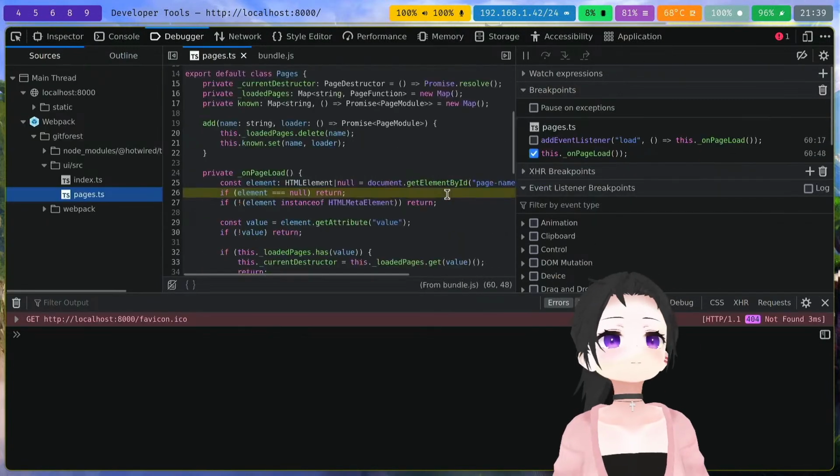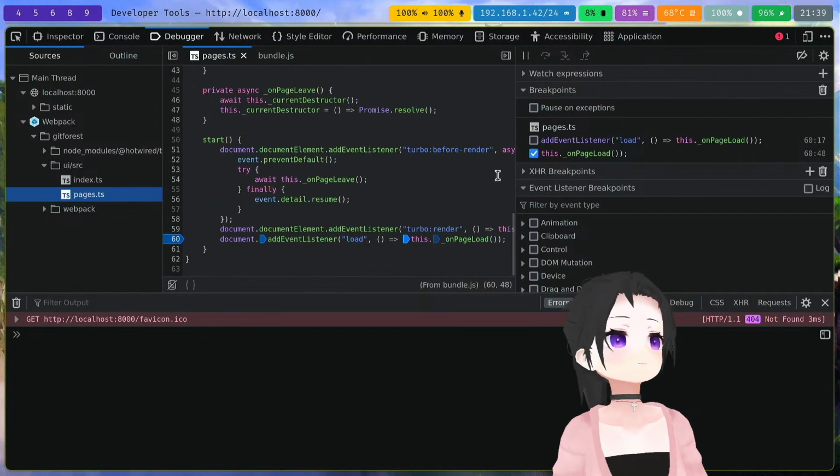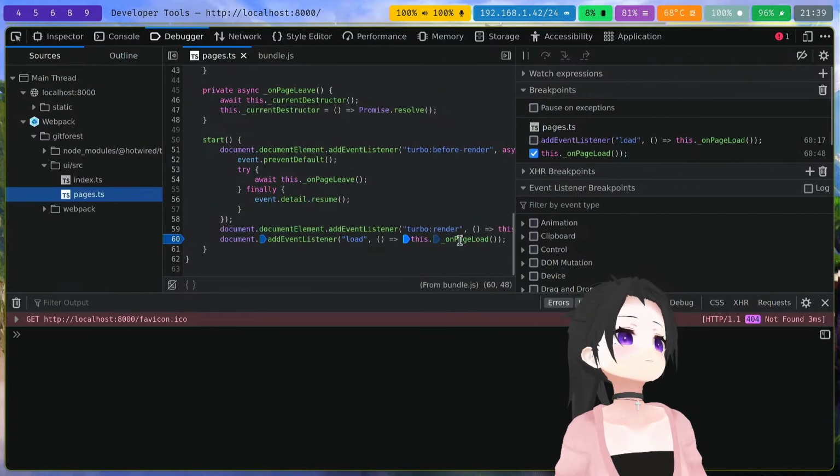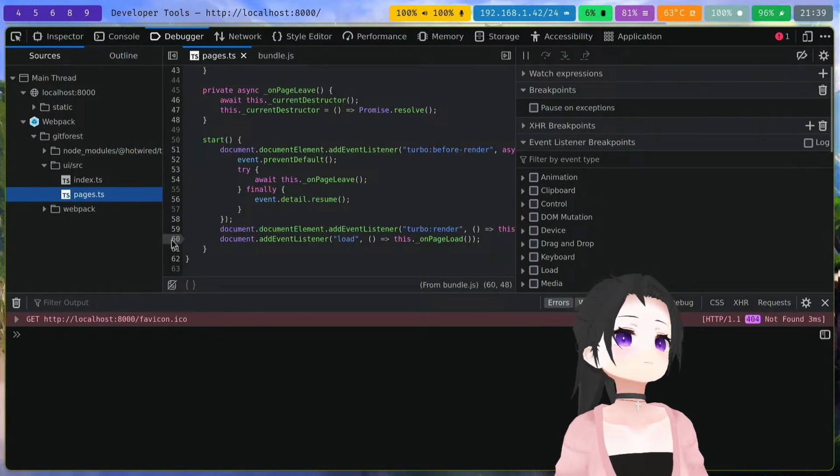Let's put one on this page load. It never fires. Okay.